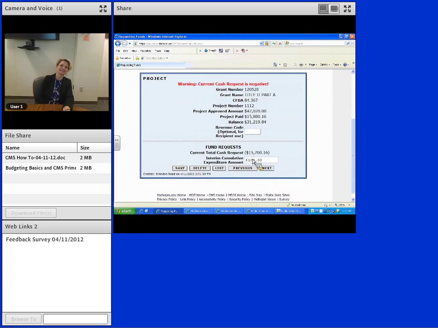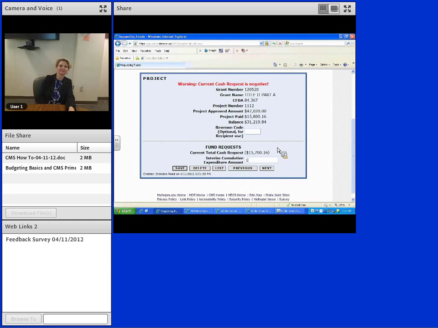It'll calculate and take back $15,000 of what you've been paid. This is a common error that a lot of people make. The best way to remember is it's your total current expenses for that project at the time you're requesting.